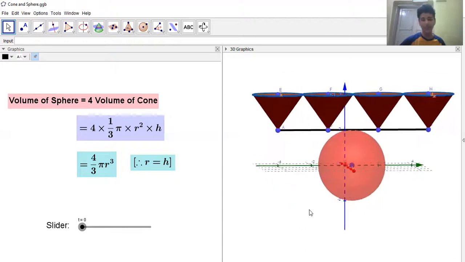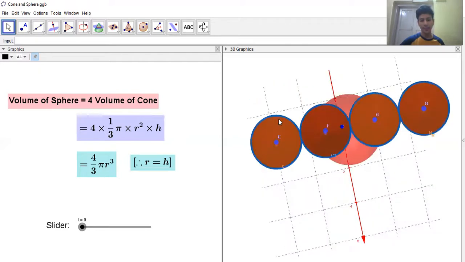volume of four cones if their radius and height are equal. So as we know from the previous classes or previous formula making, that the volume of cone is actually 1 by 3 pi r square h. Okay, h is actually the vertical height, r is the radius of the base, and pi is a constant. So no need to worry about that. So radius is this radius of the circular base of the cone.